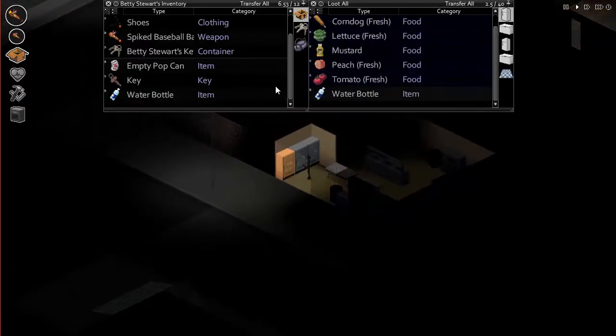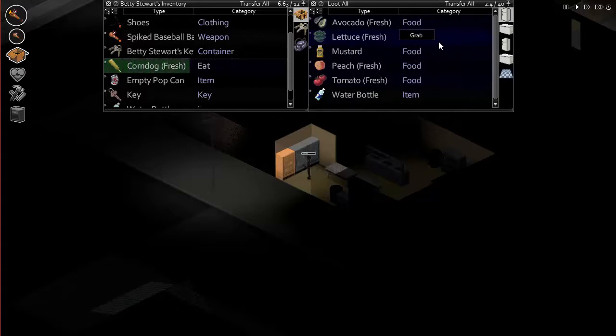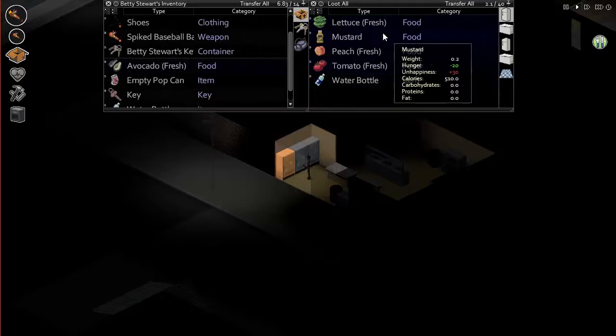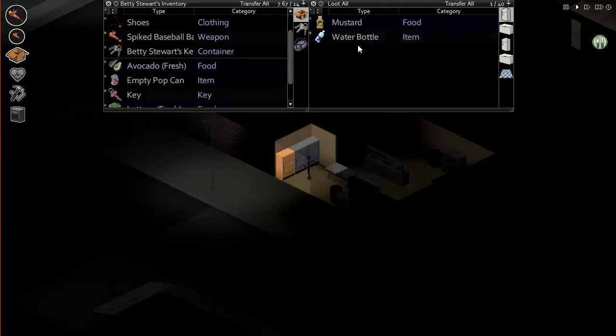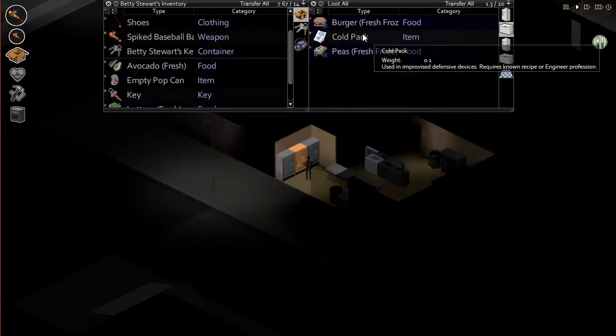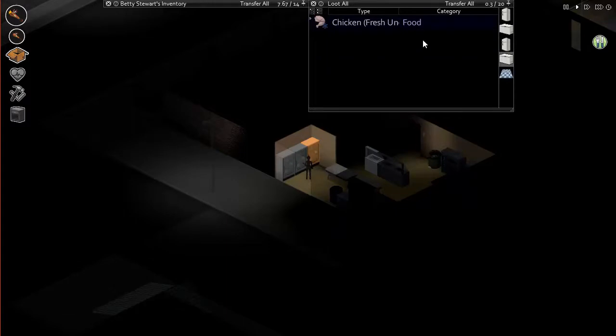Well, we found more food. Actually, never had a corn dog before. I know, right? They're just not popular here, I would imagine. Using improvised defensive devices. Huh. Weird. Okay.